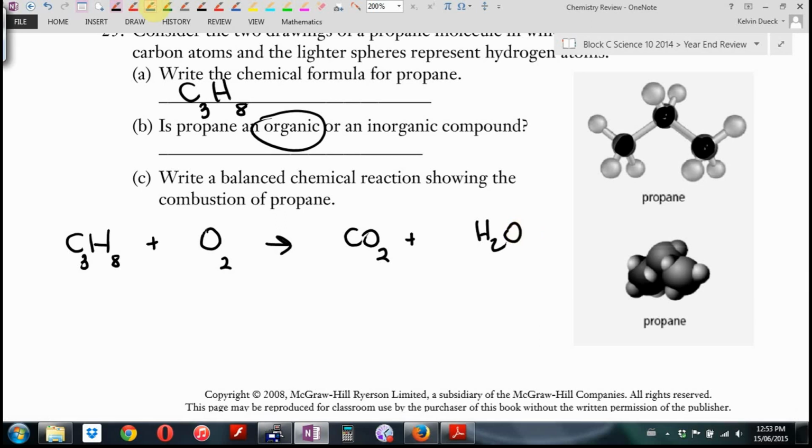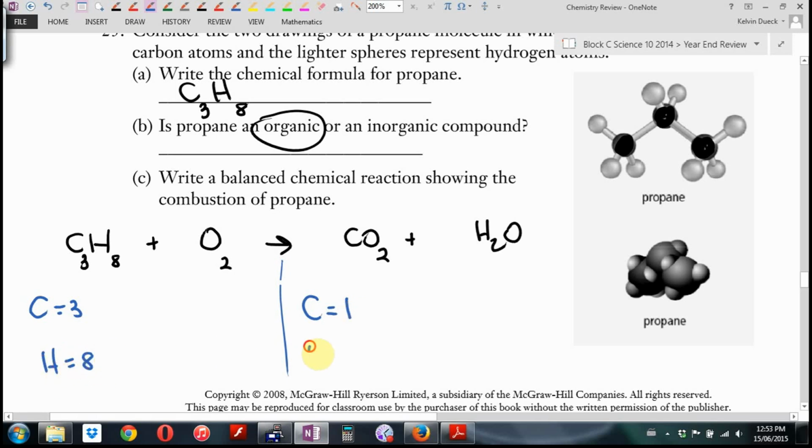So here was what I taught you. I said we make a list. How many carbons are on the left right now? 3. How many are on the right now? 1. How many H's are on the left right now? 8. How many H's are on the right now? 2. How many O's are on the left right now? Careful, how many O's are on the right now? 3. Okay. And do you remember, what did I say we always leave for last because we're hoping it takes care of itself? Oxygen last. That's why I did it in that order. And hydrogen second last.